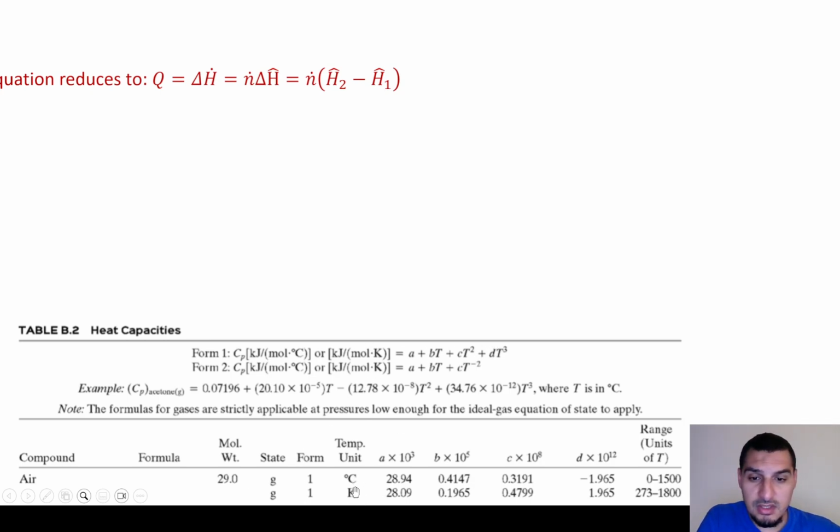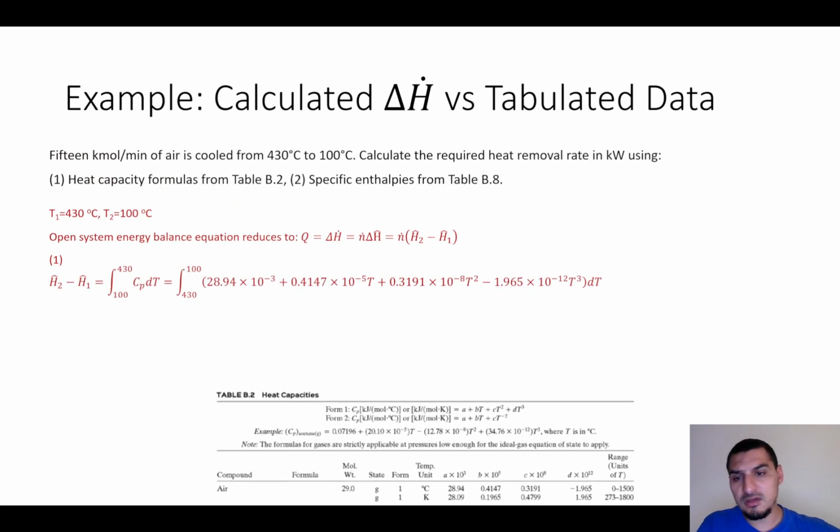One is in Celsius and the other is in Kelvin, so you have the freedom to use any of them, given that you use the right units. And we have the constants. So this is for air. In this case you don't need to go through the details of oxygen, nitrogen, and the components of the air. This is air, so you use the constants as they are. So this is going to be a very straightforward calculation.